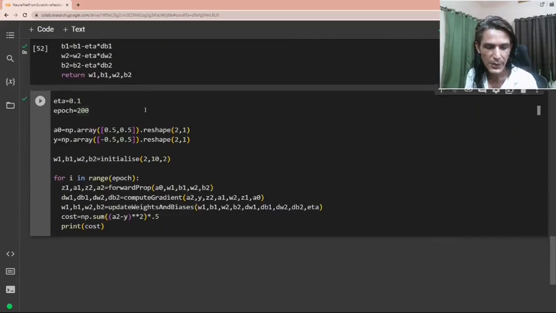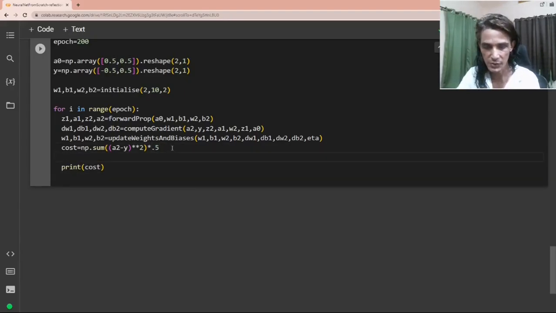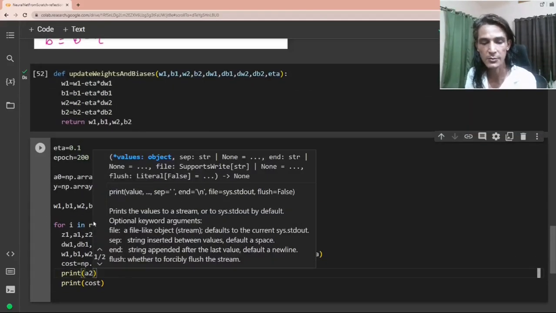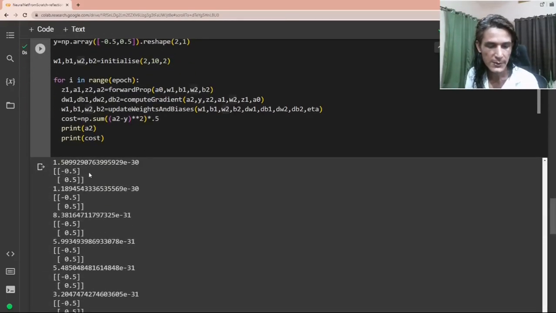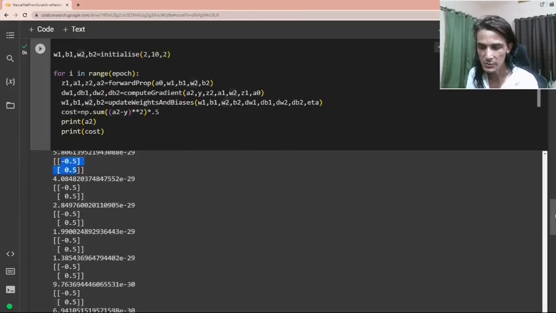Okay, let's now print the output. So that will give us, okay, now it's working. So forward propagation, and this is the cost. At the same time, let's print A2. A2 is the output itself, so we can print A2, or directly we can print A2. We should get A2 equal to almost minus 0.5, and this is 0.5. Let's see. So A2 is, okay, here directly we are getting this result. This is A2, right? This is what we wanted, but at the beginning it would not be the same, I guess.